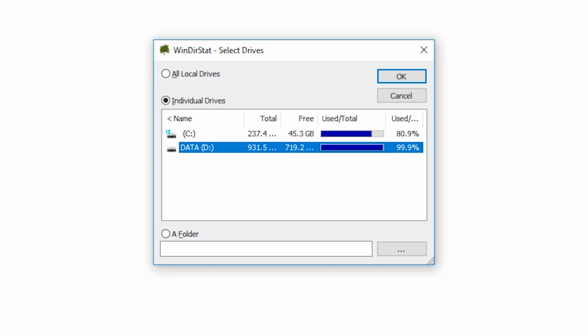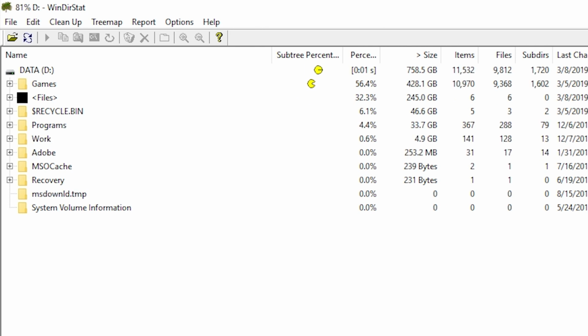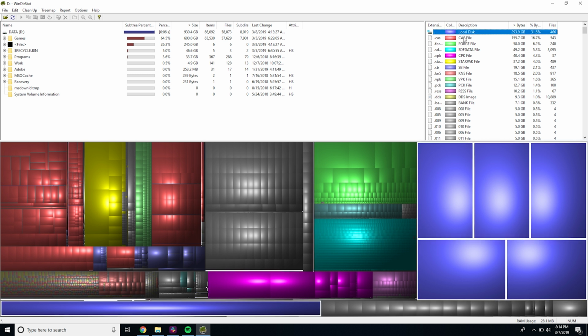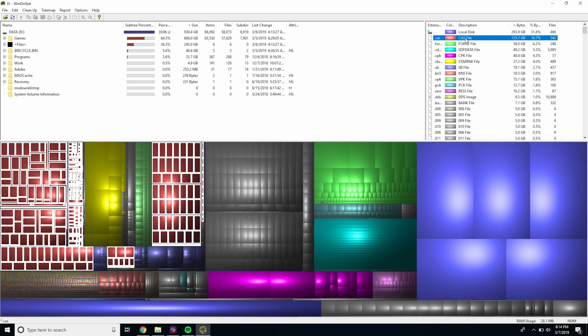Once you start it, give it a second to complete. Once the scan is complete, you'll be presented with a ton of information. On the top left-hand side, you have a file tree list. On the right, you have file size utilization collected and sorted by file type. The color of these file types corresponds to the blocks in the block visualizer. By clicking a specific file type, you also see that they're highlighted in the visualizer.